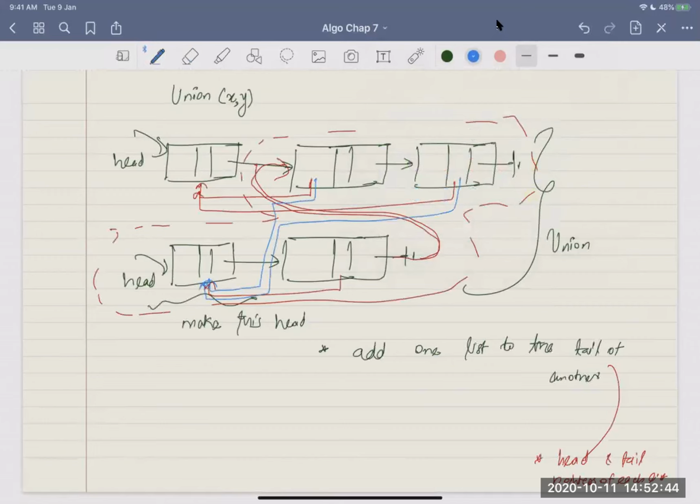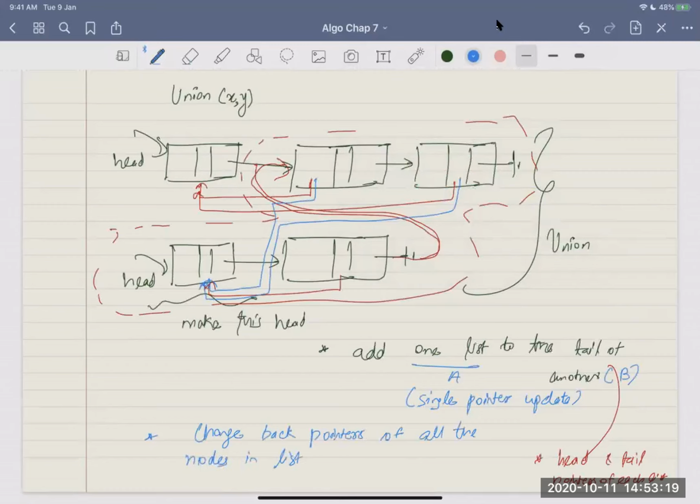So adding one list to the tail of another is a single pointer update, but you have to change back pointers. Say we add list A to the tail of another, say B, so you will need to change the back pointers of all the nodes in list A.